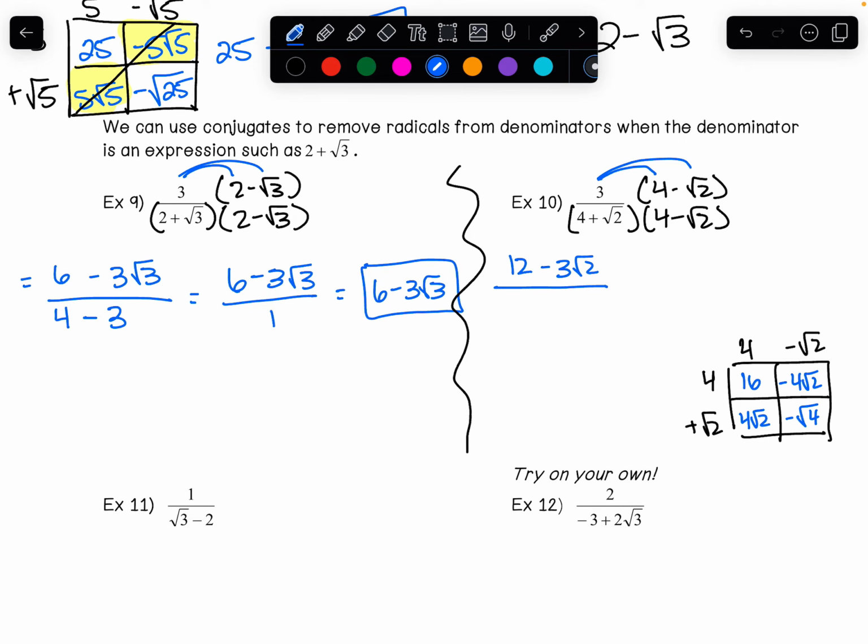So in my denominator, because that's what I'm doing right now, I'm multiplying this part right here. So that's where we're existing. I have 16. What's 4 square roots of 2 minus 4 square roots of 2? 0. Those eliminate. Minus, what's the square root of 4? 2. So right now I have 12 minus 3 square roots of 2 divided by 16 minus 2 is 14. This is my answer.